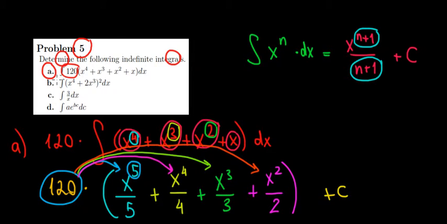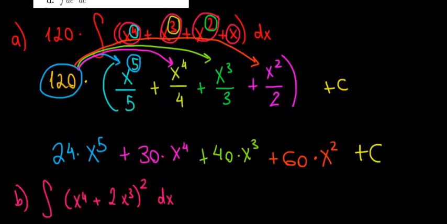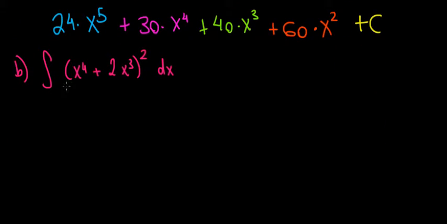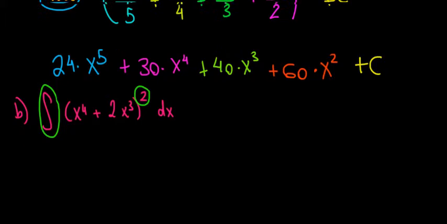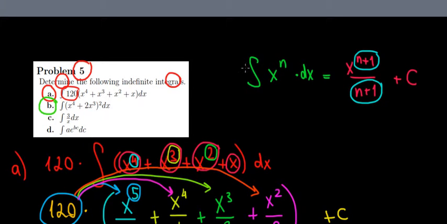Let's solve part B now. So we have the integral of this expression. Now I wrote it over here below so we can work with it. What do we have here? We have an addition of two terms to the power of 2. Because we have powers here and we use the integral, it would be wise to use the power rule of integration, like we did in the previous video with that property over here.